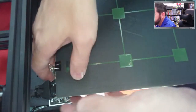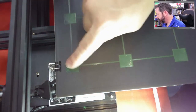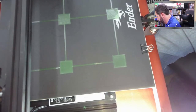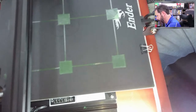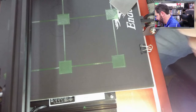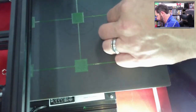So I need to tighten this screw under here, which is hard to do, but I'm going to tighten it a little bit and hopefully get this a little better. But I'll also try not to print many things in that area. So I'm going to see how well this peels up. In general, it seems like I'm a little bit close all around. That's not bad. It does mean that you might have some issues trying to peel things up, that I can't get under there very easily. But once we get it started, it should peel up okay.